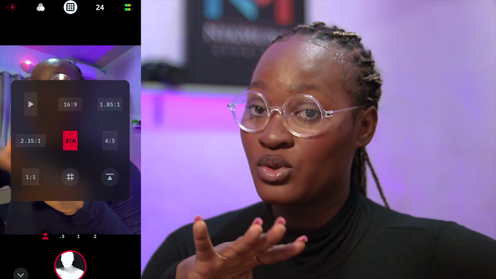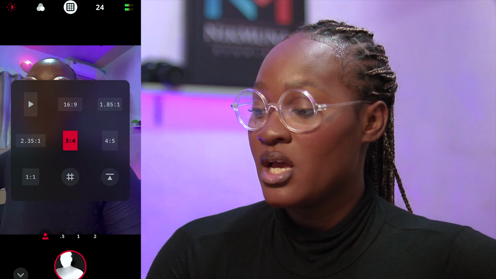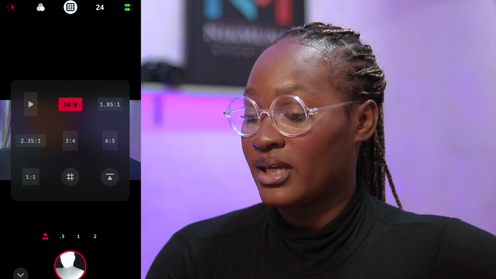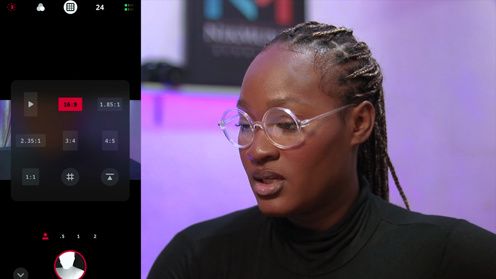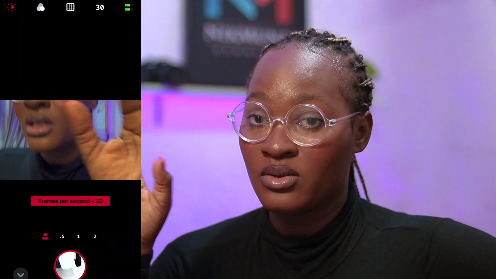But the important thing you want to take from here is you can change the format to how you want your video filmed. Let's say you want this video for just reels, then you can do the 3x4. If you want to shoot like a YouTube video, you can do this instead. Let me show you what that looks like. To this form where the screen is already grayed out, like so. All you have to do is position yourself to fit in that frame. You can also change the frame rate to 30 frames per second or 5 frames per second.